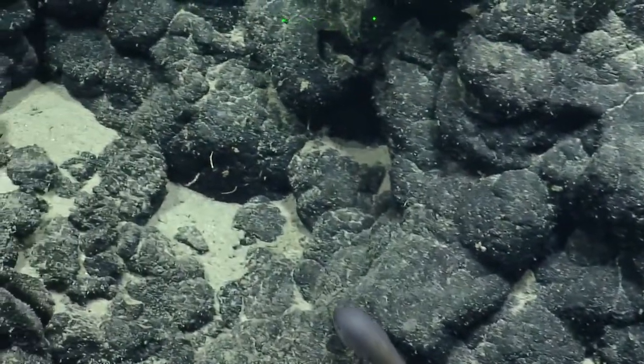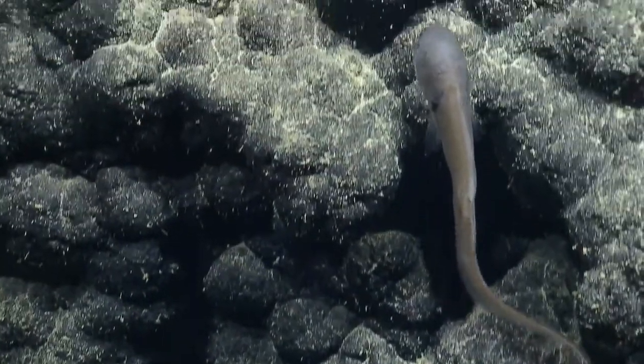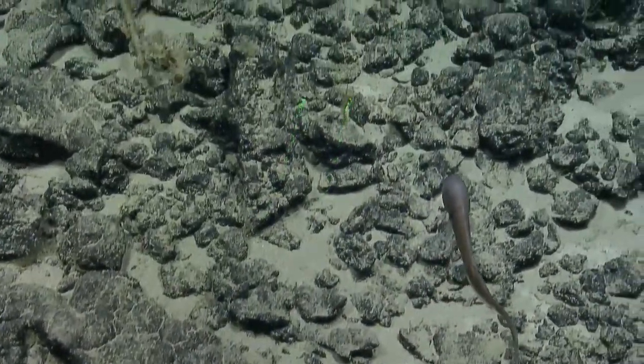This is a cusk-eel. Hey, buddy. It looks like a bathyal... Yes, it's a type of cusk-eel.